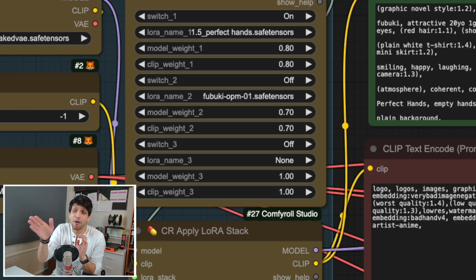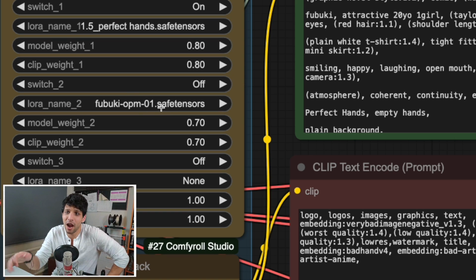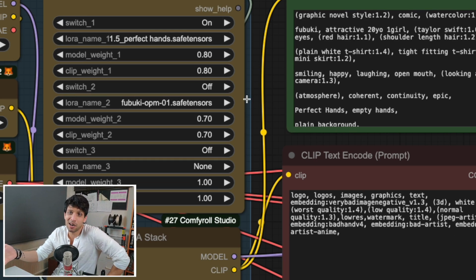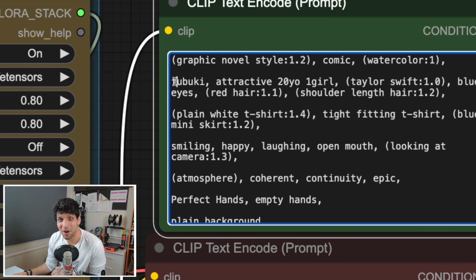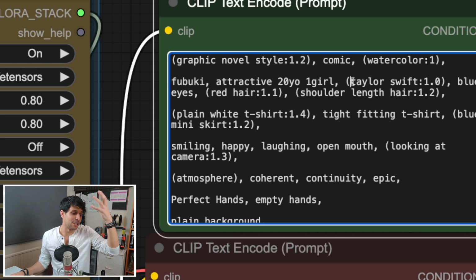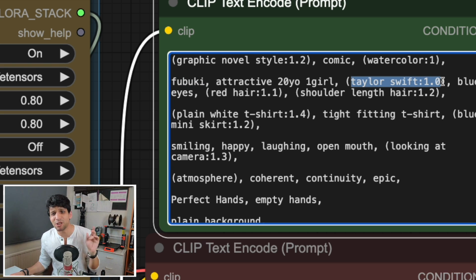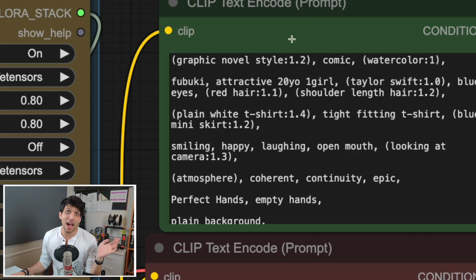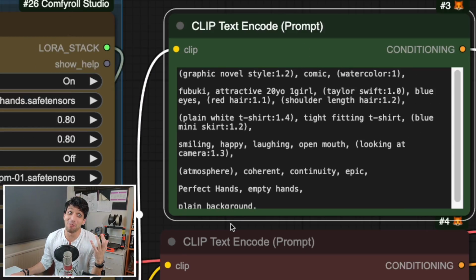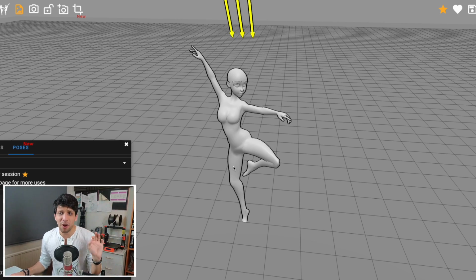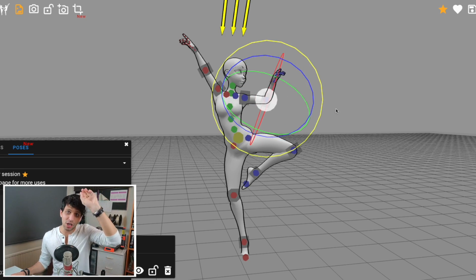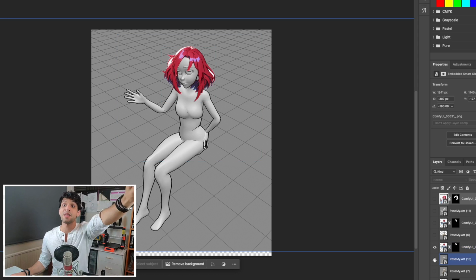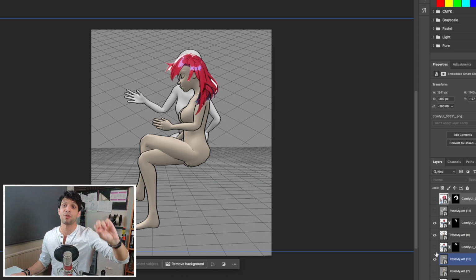As you can see, I've used a Fubuki Laura here, aka Blizzard from One Punch Man. I chose this because Laura came preloaded on the server, and well, anybody who's watched the show knows why that is. Then I used Taylor Swift as a celebrity prompt, which could be dangerous for me if we accidentally end up with some opie. To get the input images in the right pose, I use an online model poser, then Photoshop the same hairstyle onto each, because otherwise the hairstyle, even with a lot of prompting, was different every time.